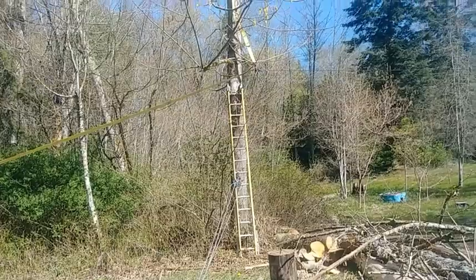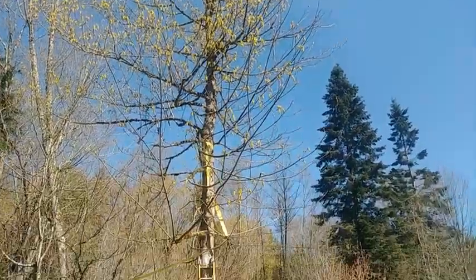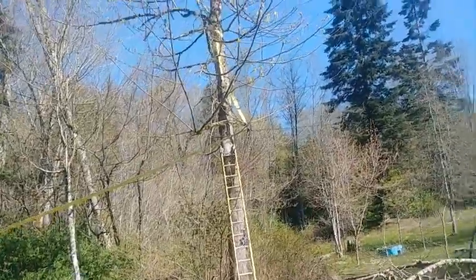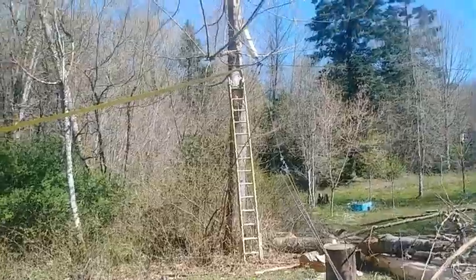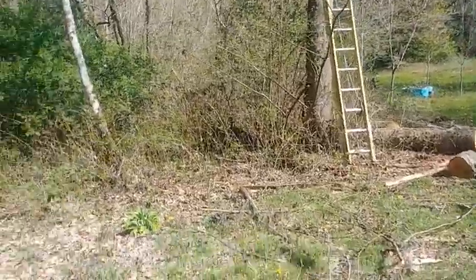Now Mr. Harvey's got some stuff all set up. This tree right here, this big maple tree, we're a little bit worried about the top of it coming down. So we're going to cut the top of it off where we can decide where it lands. And then the rest of the tree will be healthier if we take off some of it and let the rest of it grow.